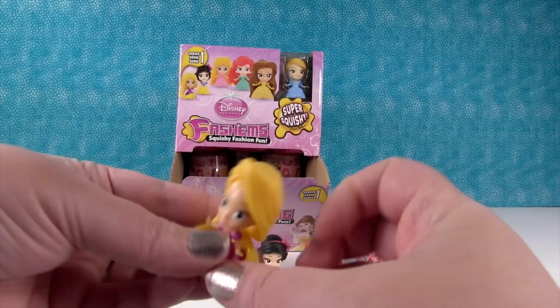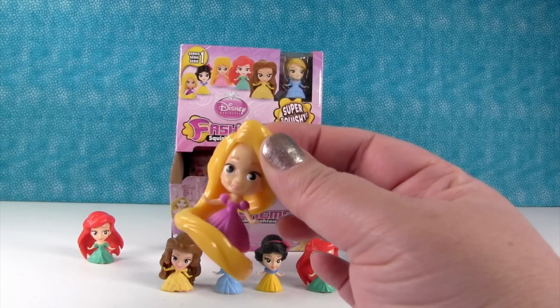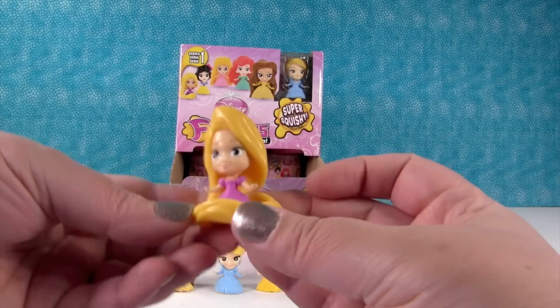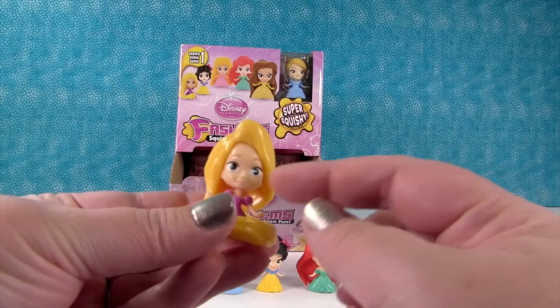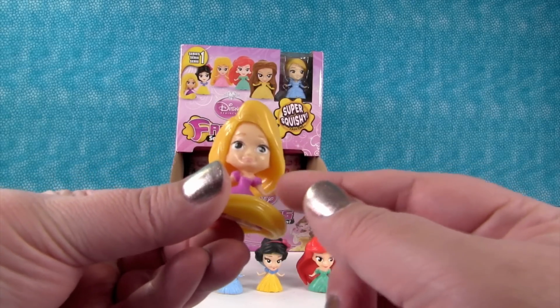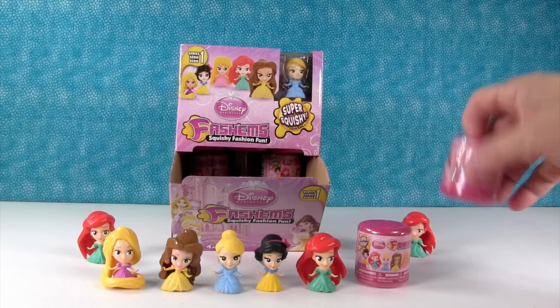Cool. So she's wearing a pretty purple dress and she has awesome hair. She's like, that's right, I'm going to be in a hair commercial later today. Look at my long, golden, silky locks. Best day ever. I like their little hand pose too. Their hands are so tiny. They are, but they're so cool. They're neat.